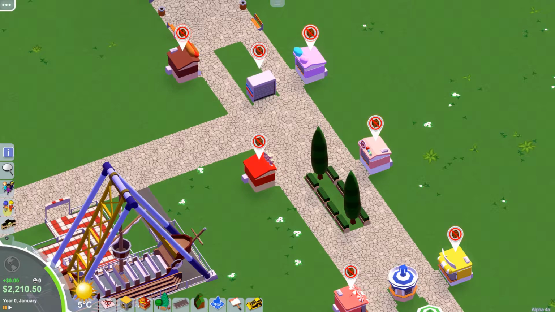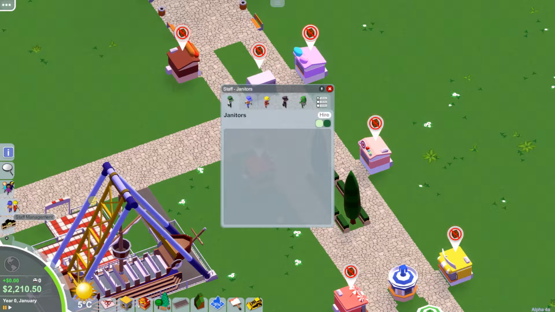Alright, I don't know how to hire staff management. There we go. I have janitors. I need a couple janitors to keep things clean. We'll hire one. Well, our two janitors, they're wandering around, they just clean up as they see it go.